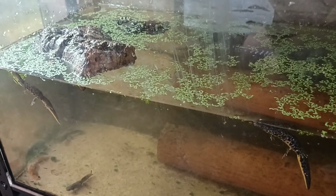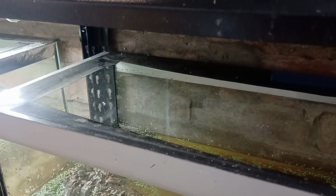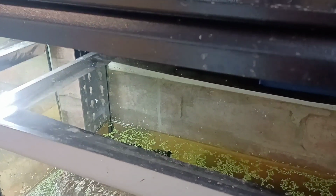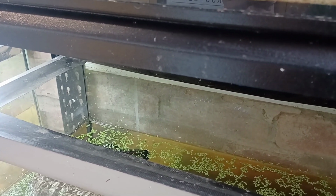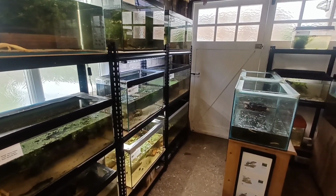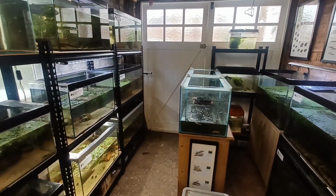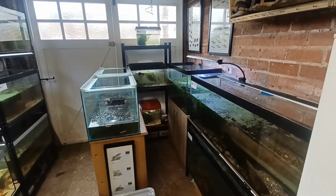After a few months, the juveniles can be moved on to more permanent housing which will last them into adulthood. This adult housing is left uncovered but does have a large rimmed edge to prevent escape. Our newt room is a converted garage with no heating or cooling, so the temperatures fluctuate with the weather outdoors, and the newts come into breeding condition naturally in the spring.